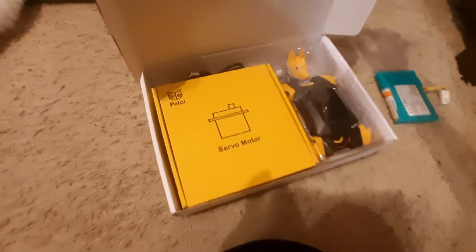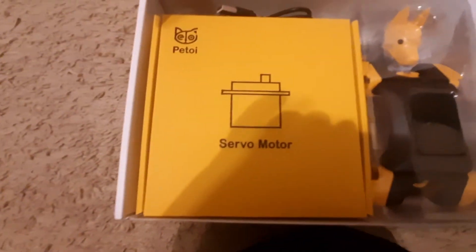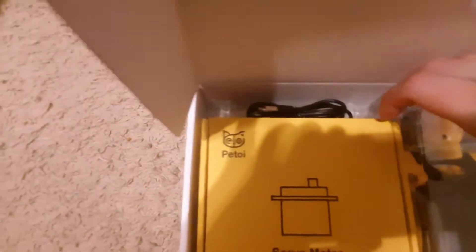Let's open up what's in the box here. It looks like here's the head and the body, here's the servomotor kit, USB for charging, and underneath the body here's what it looks like underneath. I got the yellow and black one, but there's also a totally black kit, which I think I might buy another one of to do some instructionals on once I figure out how to use this one. This is the main board, this is the remote, USB charger, and then servomotors. Here are the leg pieces — the wheels, front and back pieces on the leg.